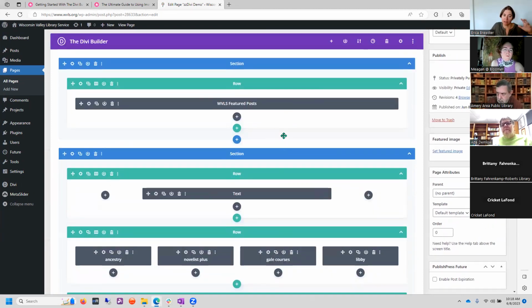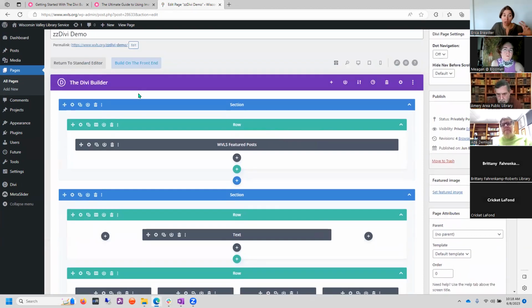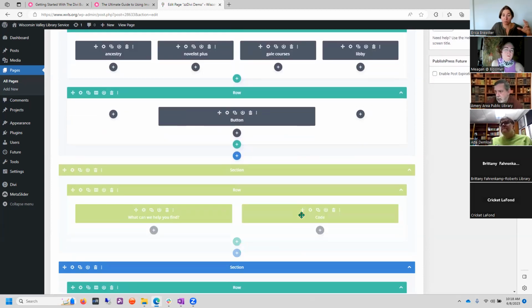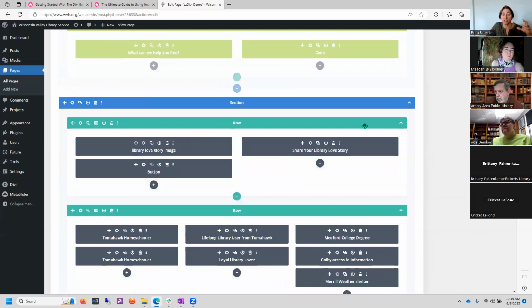And that's why a lot of people would prefer to build and work on this front end piece of it, because you actually see what you're working with. Here, you don't see any of the images, you don't see what size they are, you only see them proportional to each other, and each module block and row are basically the same size. The section stretches as you put more rows into it, the row stretches as you put more modules into it, but beyond that, everything's the same size.